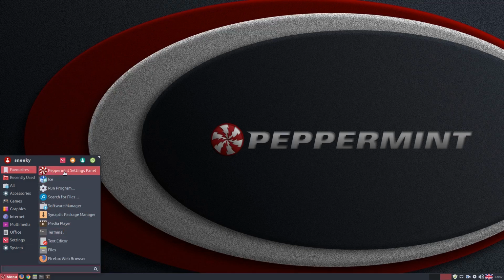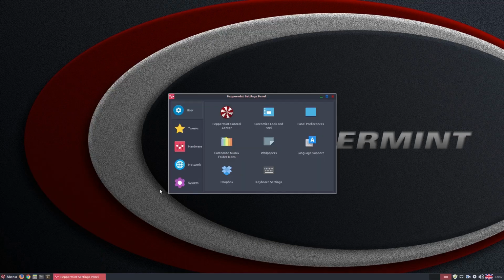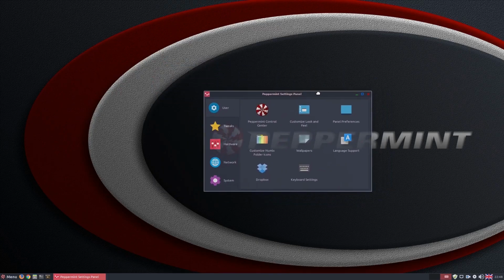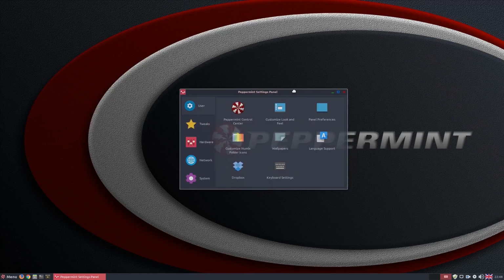So first, the Peppermint settings panel, okay? One of the things I liked about it, a bit like the Mint one, is very, very similar. Can you see it goes all translucent when you move it all around? That's all been done for you out of the box. You don't have to do anything. By the way, it's all updated in installs, a full install. It's not VirtualBox. The individual drivers loaded just super fine. Maybe I'll show you that, maybe I won't, who knows.